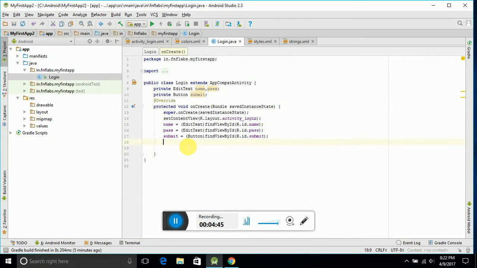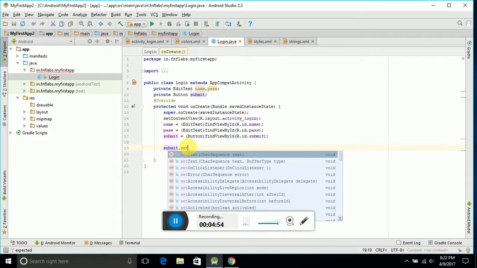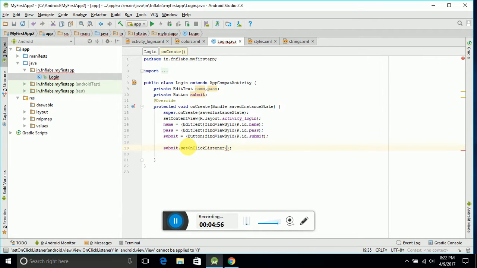Now let's give an on-click event. Submit is a button, so we need to set an on-click listener, and we'll define the new OnClickListener class. As you see, it overrides an onClick event with input as a view.